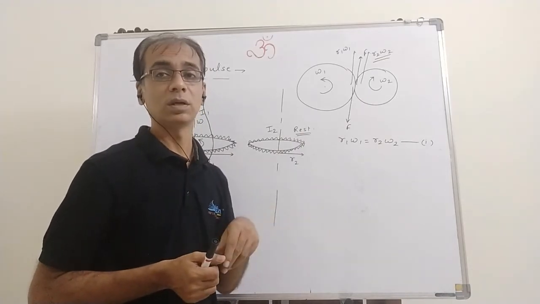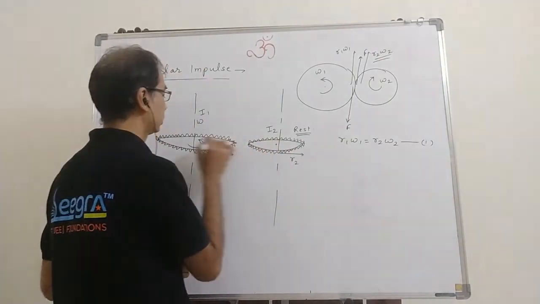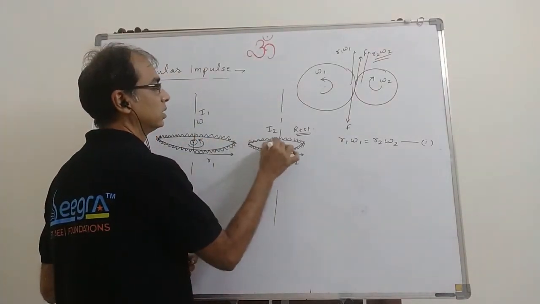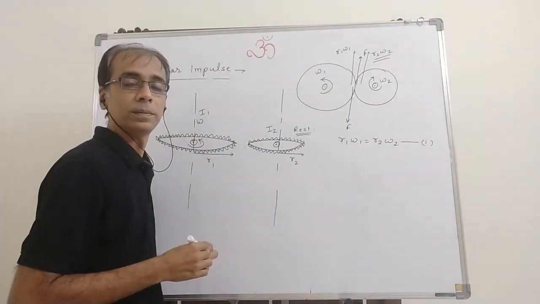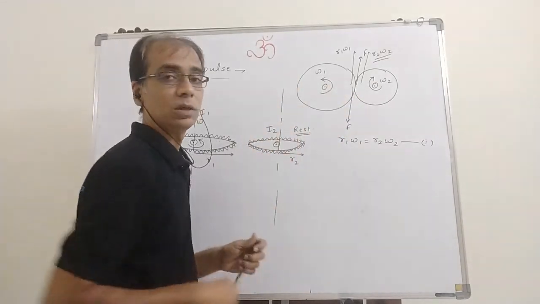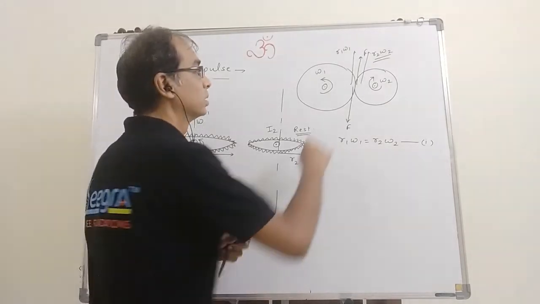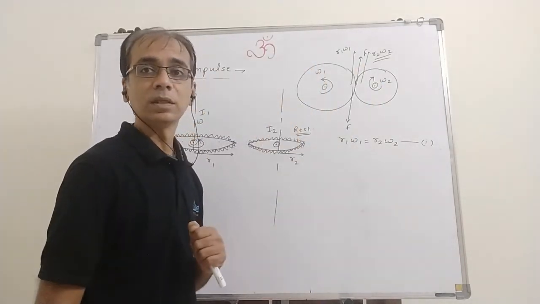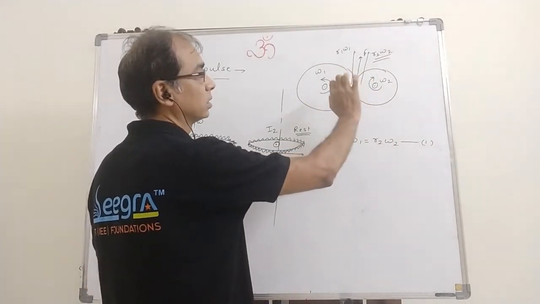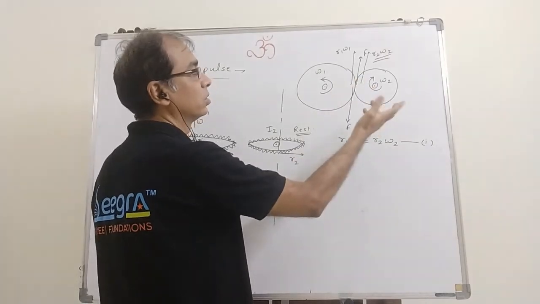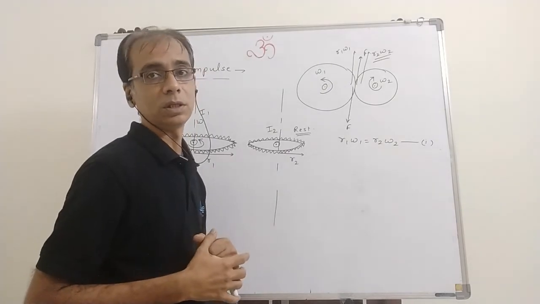But there is one more force. Which force? The hinge force of this one. Because this is hinged here. Both are hinges. Okay. So hinge forces also will be there. So their torque about this one is not 0. So I cannot conserve angular momentum at least about this point. Same way about this point also I cannot conserve angular momentum. Okay, about the point of contact where these two forces are acting, then also it's not 0 because this hinge and this hinge are there, hinge forces are there. So angular momentum I cannot conserve.